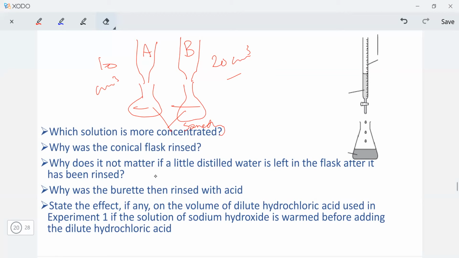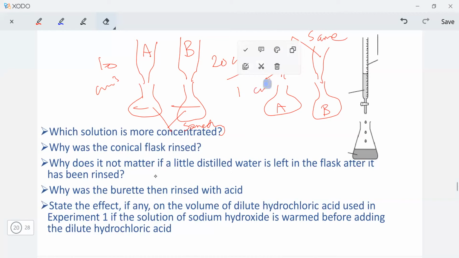What if I'm having the same experiment, but here I do have two flasks. I have here a flask A and I do have here a flask B that contain two different solutions. And here I do have the same thing in the burette. Here, I'm going to repeat the same. Here, I need 10 centimeter cubic to neutralize, but here I did use 20 centimeter cubic instead of 10. So which one is more concentrated, A or B? For this example, B will be more concentrated. Why? Because it required more volume to be neutralized.